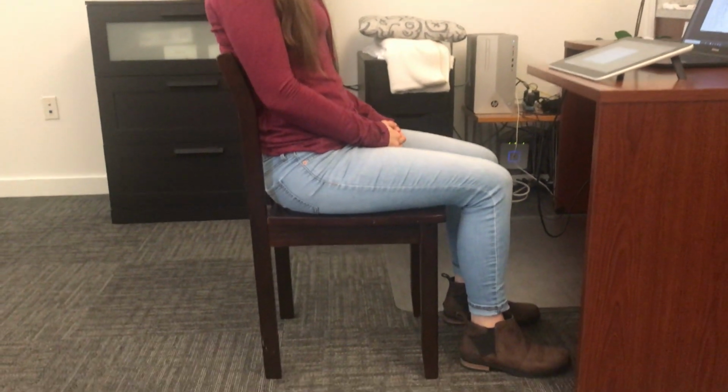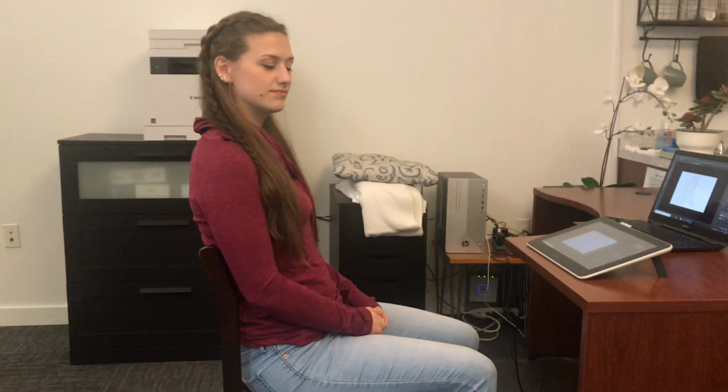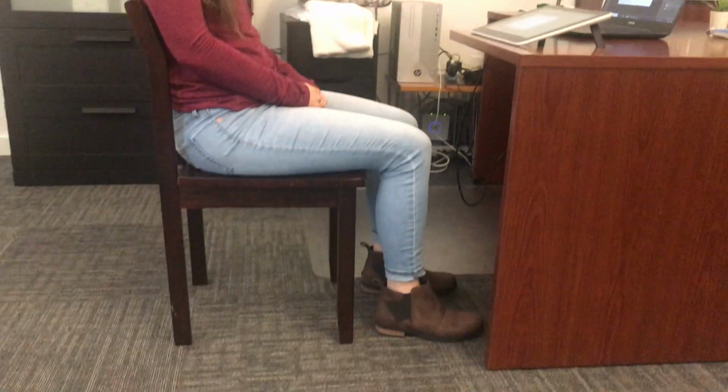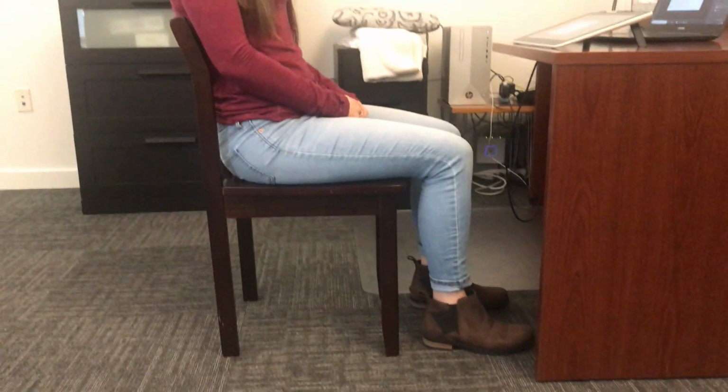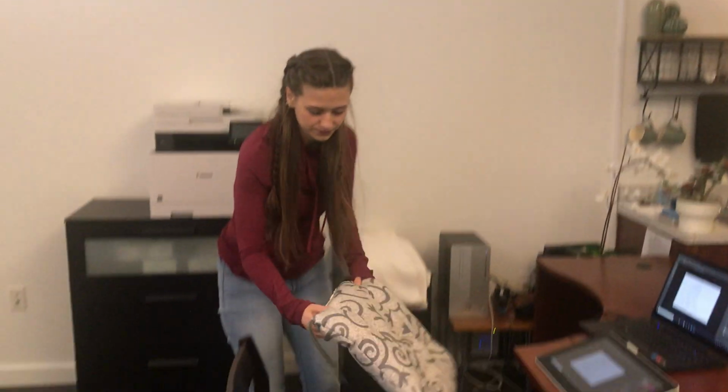And so with ergonomic neutral principles, what we want to make sure when you're sitting in the chair is that your feet are flat on the ground, which they are, so that's good, and that your hips are higher than your knees. So right now her hips and knees are kind of level. So we want to raise the chair just a little bit so that her hips are higher than her knees. So right now, Stephanie, why don't you just go grab a cushion and put it on the chair, and let's see if that solves the problem.